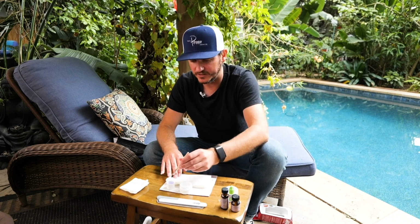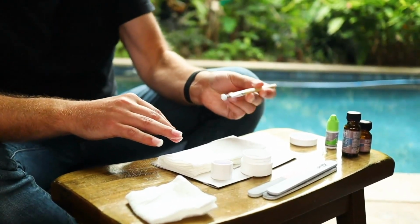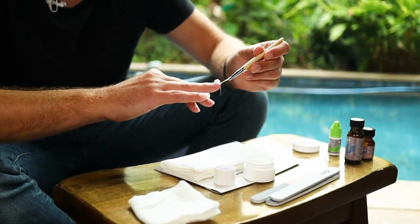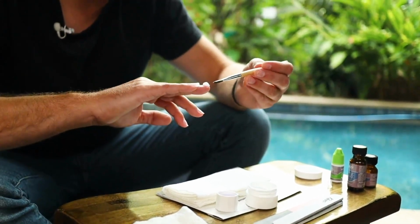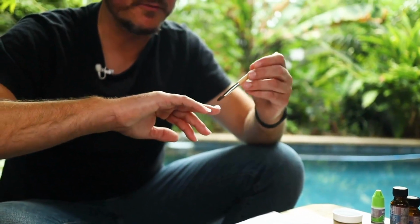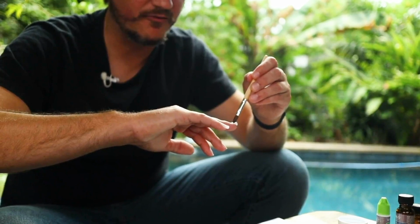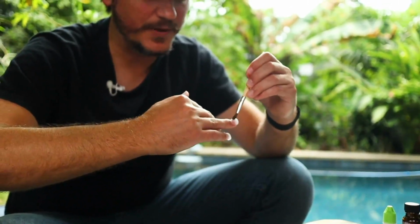A finger is going to take just a little bit more acrylic, so I'm going to leave a little more liquid on. So I've got a nice big bead. I shake off a little bit of the excess if there's more dry acrylic powder on there. Again, I lay it onto the nail and then I try and wet all the light white parts, all the dry powder. You can see I've got it at the top of my nail, and this allows me to fan it out towards the widest part of my nail, where I want the shape to be. And I'm pushing down towards the back.